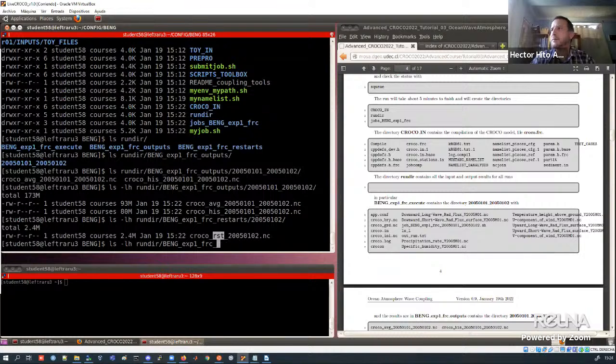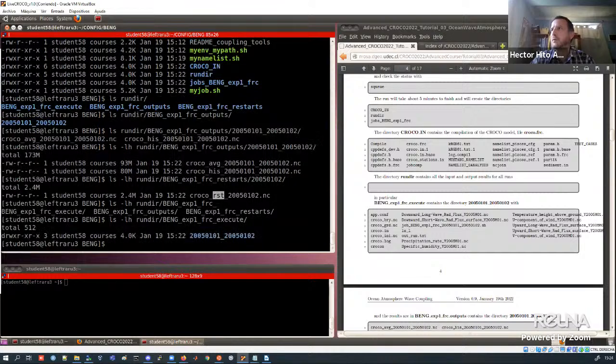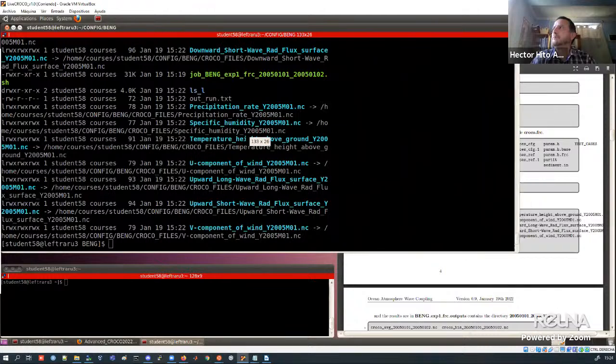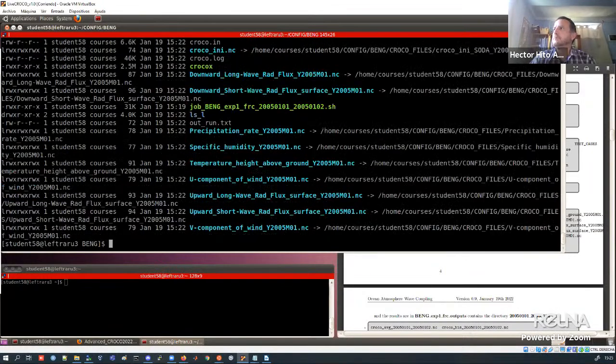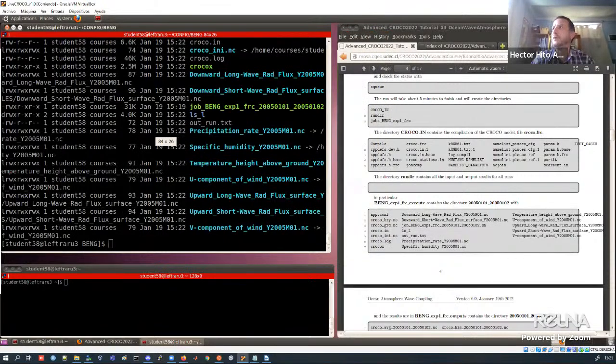And the other one is execute. Here I have the files that were used to run the simulation, and you can see that the precipitation rate was from this file. So we didn't do a make forcing in this case. Everything was done online.